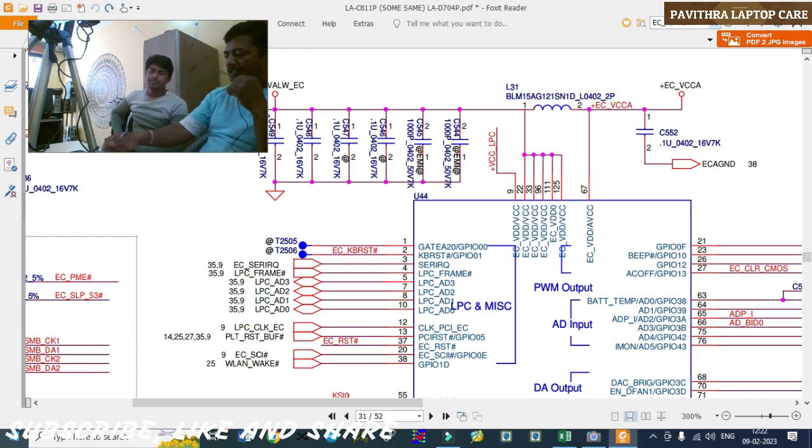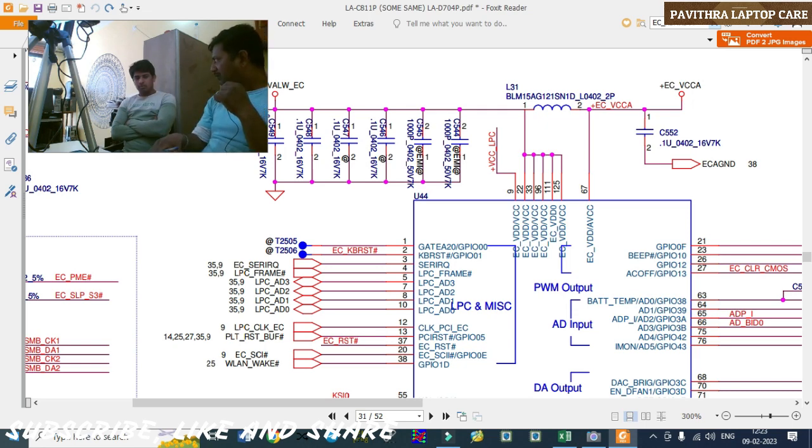Okay, if these voltages are available, these pins are good, then that IO will start working automatically. It produces some particular signals or voltage, whatever it may be, according to the IC requirement or processor requirement or PCH requirement. Okay, if this is not working properly, then the motherboard is considered to be in a dead condition.